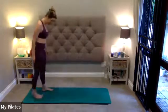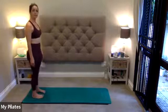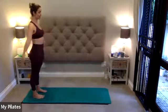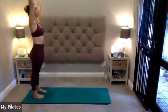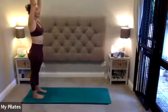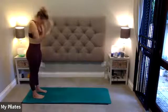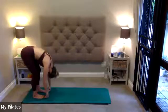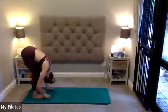So come find yourself in a standing position at the back of your mat with your feet separated a fist distance apart. Find your breath, inhaling wide and full as you reach your arms up. And on your exhale, bend your elbows, nod your chin to your chest and roll down. Bending your knees over your toes, releasing the back of your neck fully and completely.